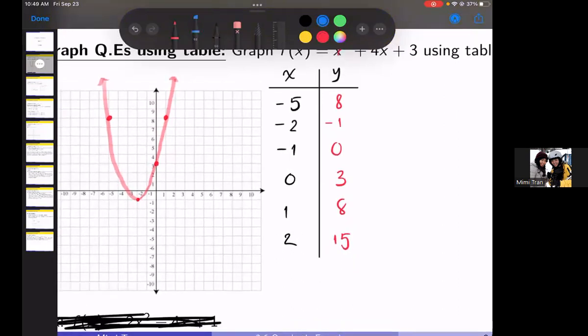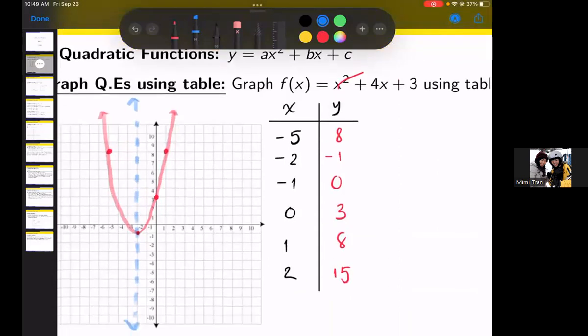And better yet, because this is a symmetric graph, I'm going to have a line called the axis of symmetry. It cuts the graph into two even halves. In real life, when you graph it, you don't see this. But on the exam, when I ask you to graph it, it's easy. It's right there in the middle, through the vertex.